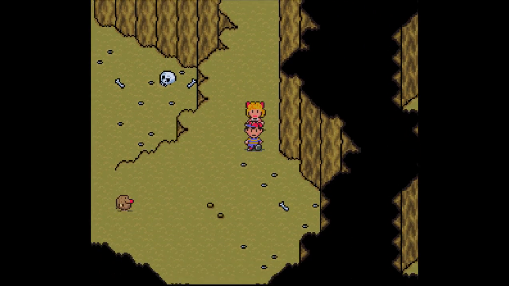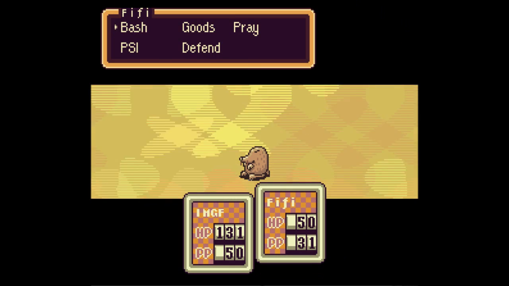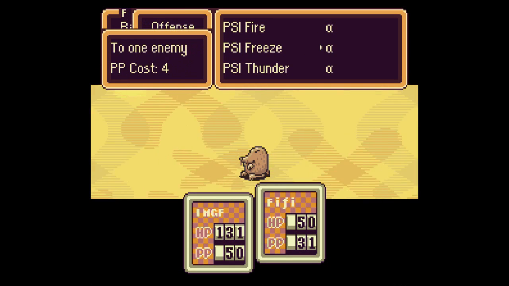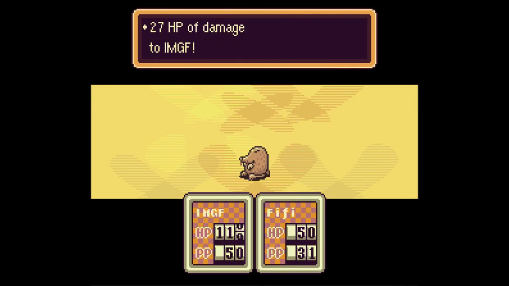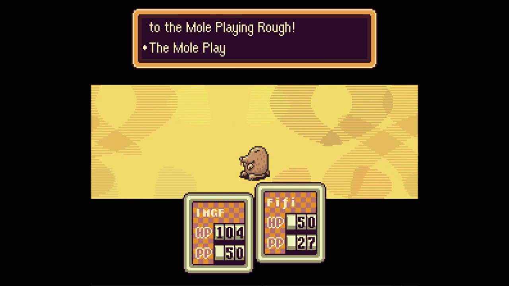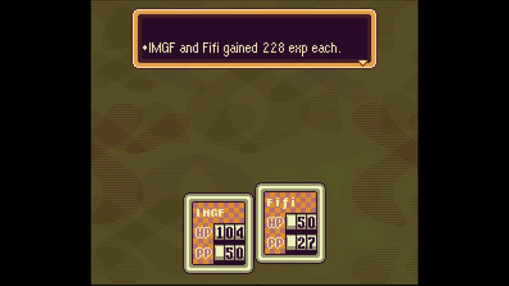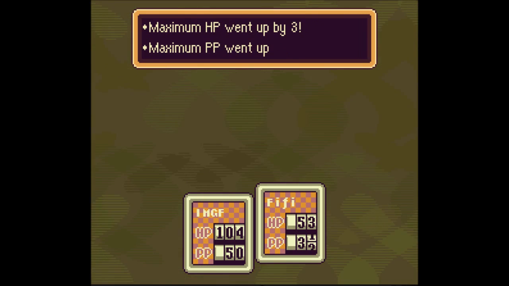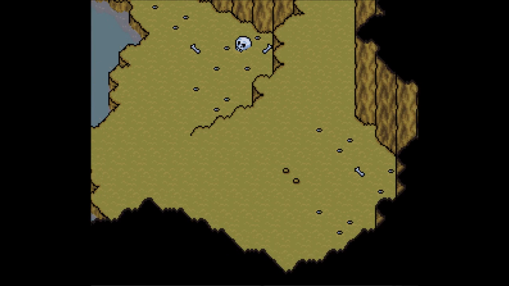Let's see what's down here. Another mole. But yeah, for the most part, it's actually not too difficult. Area. Meh. I can't think of anything tonight. Yeah, she leveled up again. Maximum HP went up by 3. Maximum PP went up by 5. We're doing pretty good.